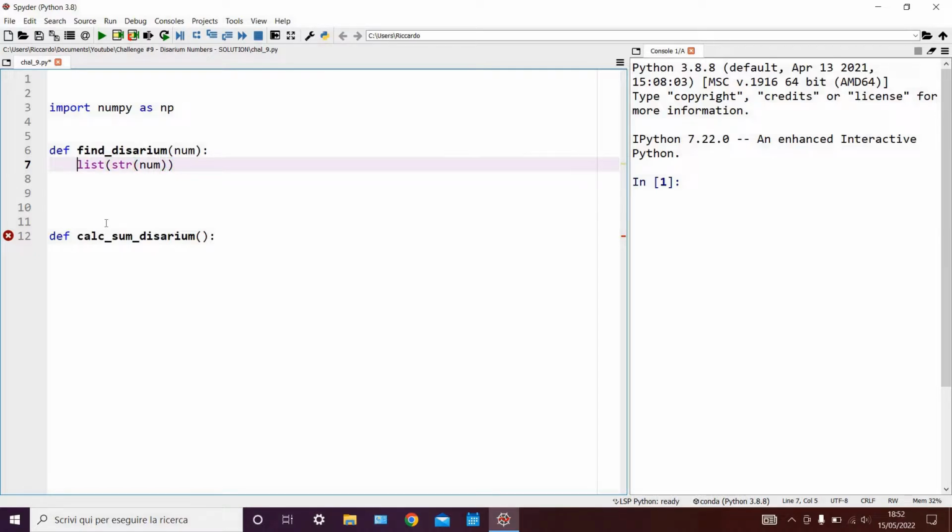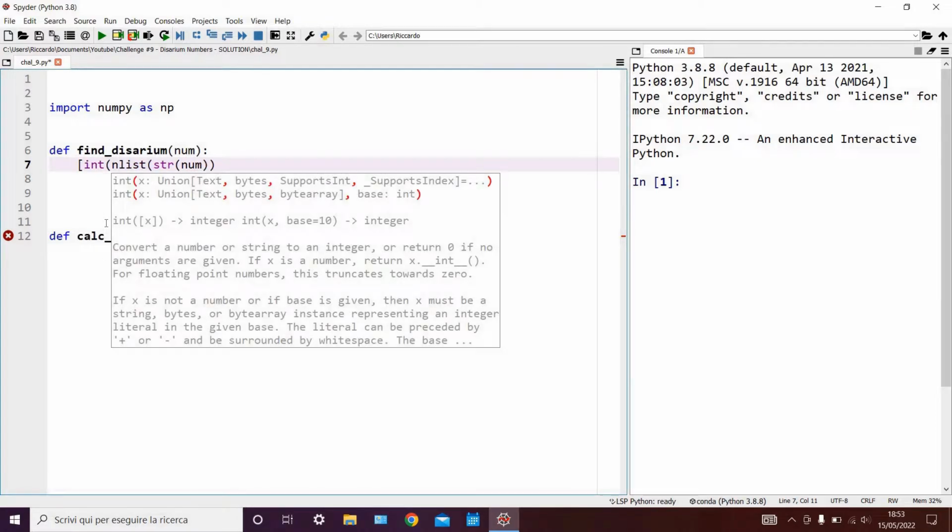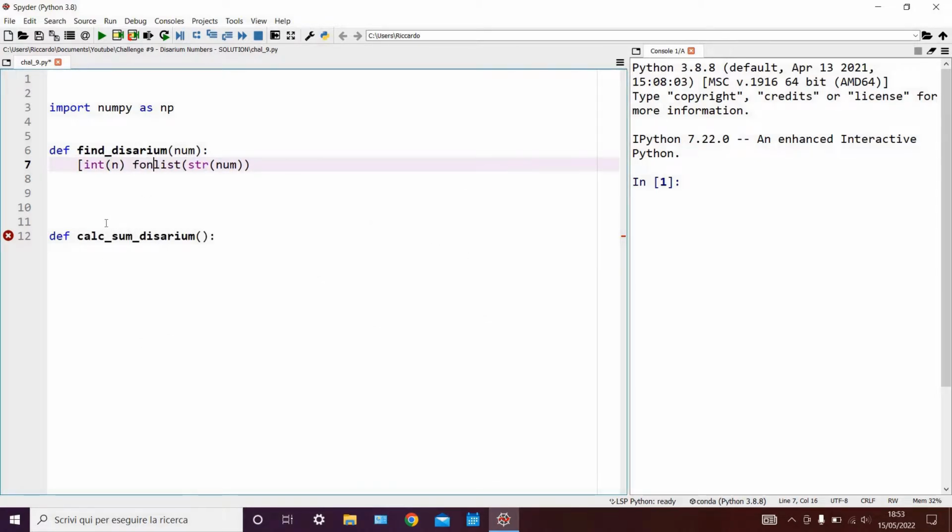Our third step will be to convert each of the digits we have now separated into integer numbers. To accomplish this, we can use a list comprehension and write int of n for n in list string number.